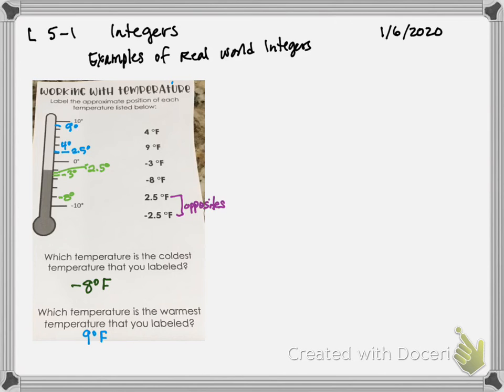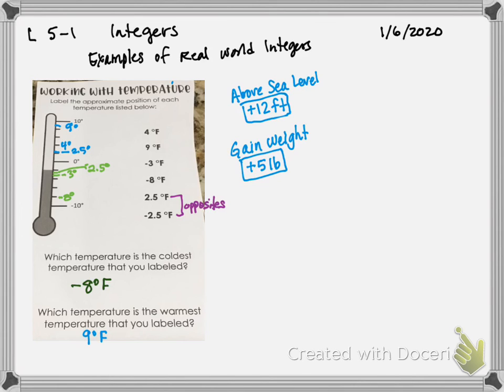Okay? So now I'm going to just kind of take some situations and we're going to write things down. So kind of using those words from the page before, we're going to talk about some positive situations and negative. So let's start with some positives. So if something is above sea level, that's going to give you a positive 12, and then you have to have a label to it, feet, okay? Now you don't have to write the positive sign, I'm just accentuating it here. If I gain weight, which by the way, thank you for all the goodies, that's going to be a positive 5 pound. Now, for some people you'd say that's not very positive, that sounds like a negative thing. I agree with you.